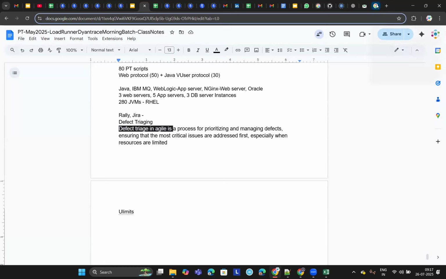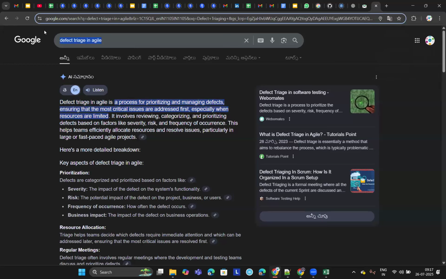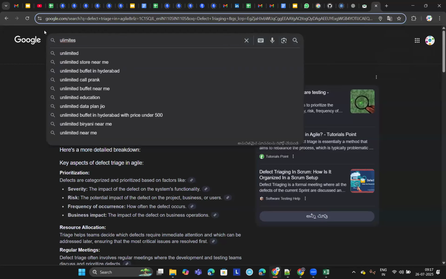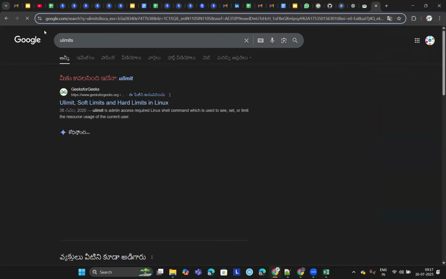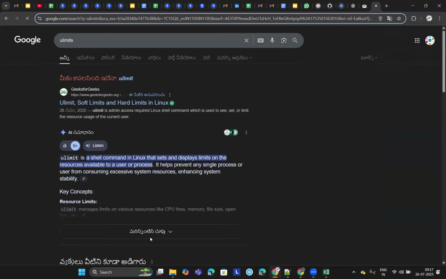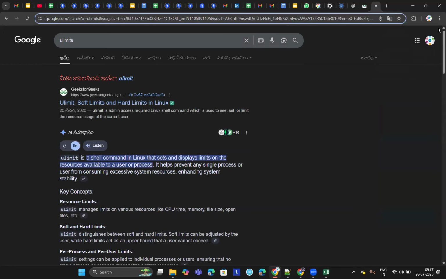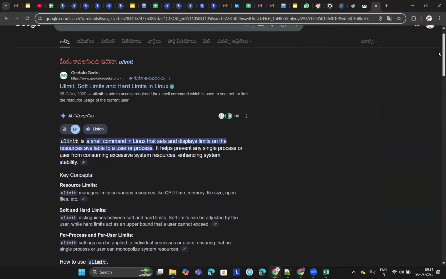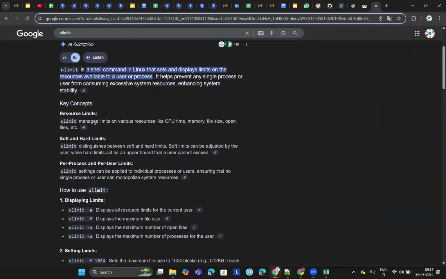So in Linux, there is a concept called ulimits. You can explain this when interviewers ask, can you explain some performance issues that you encountered in your experience? Ulimit means user limits, for a user or process.